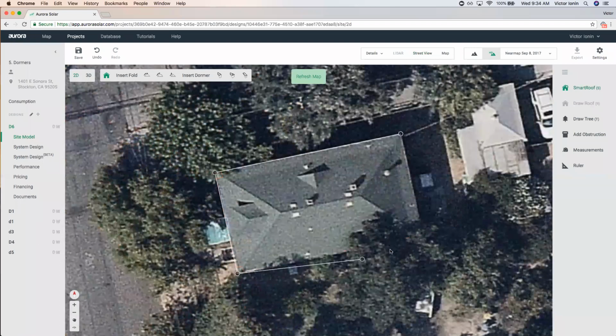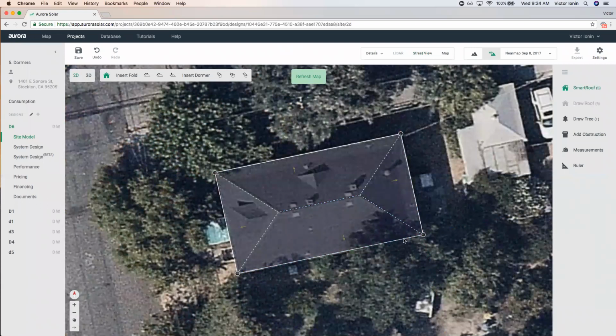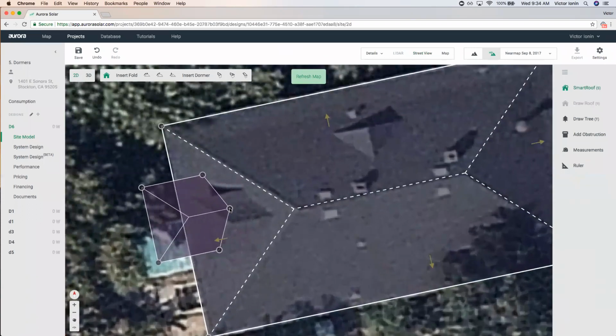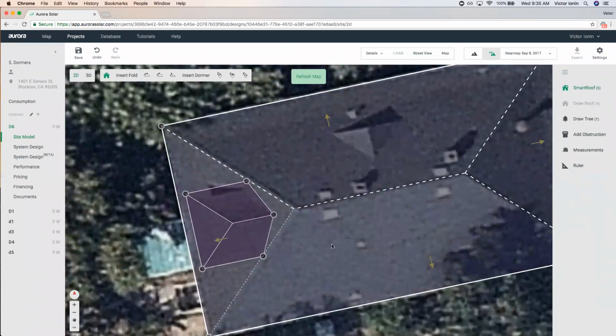So this is a fairly simple building. There we go. Second, I'm going to click on the dormer button at the top. Let's start with the hipped dormer. Left click. Move your cursor over to the roof, and you'll notice your cursor is attached to this little node on the ridge. So we're just going to go ahead and place that down. Left click. Then you're going to go ahead and move the far node, and you'll notice that if you move the other end, it doesn't matter which one, top or bottom, makes no difference.